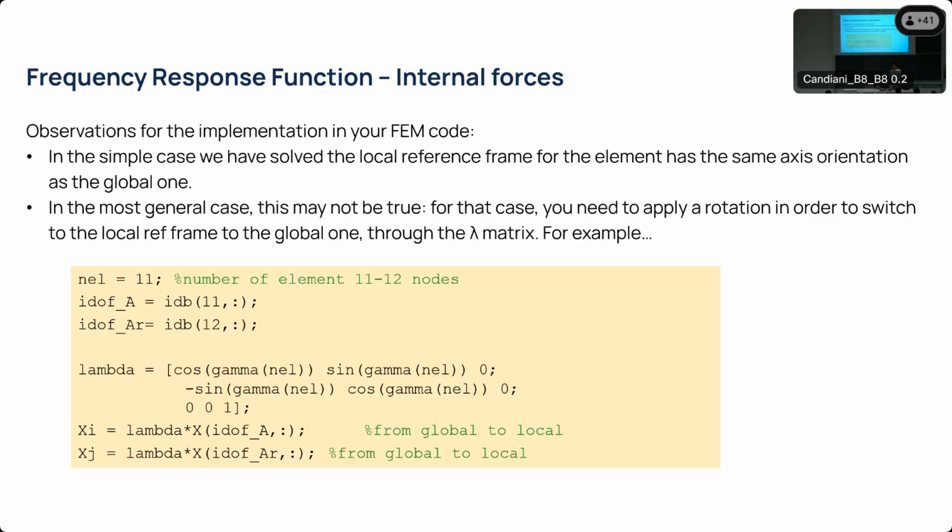We pass from the global coordinates to the local coordinates, and there we can compute the coordinates and displacement of the extremities of each of the nodes in local coordinates. Then as soon as we have the displacement of the nodes in local coordinates, we go through our shape functions, through our Euler-Bernoulli formulations, and we get the internal actions.